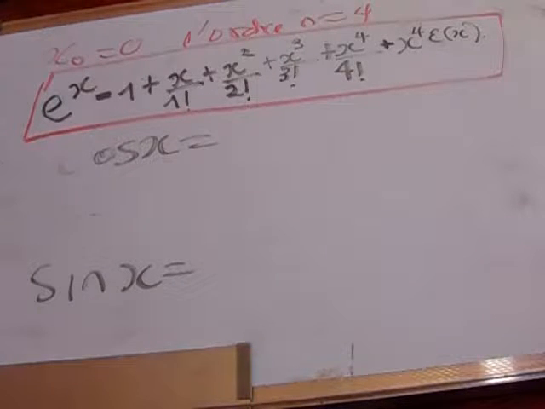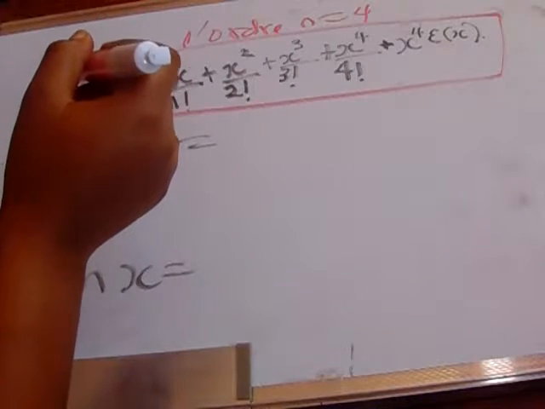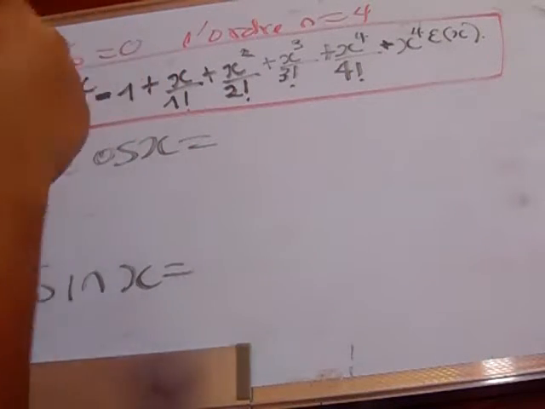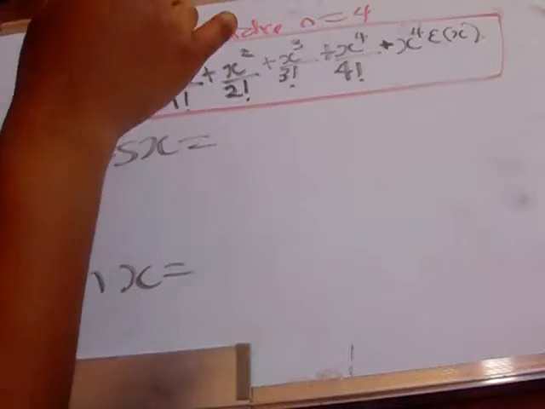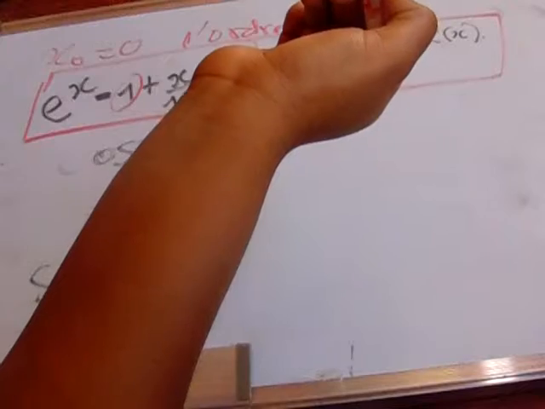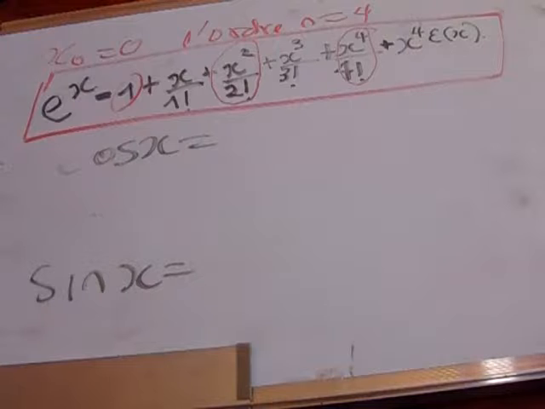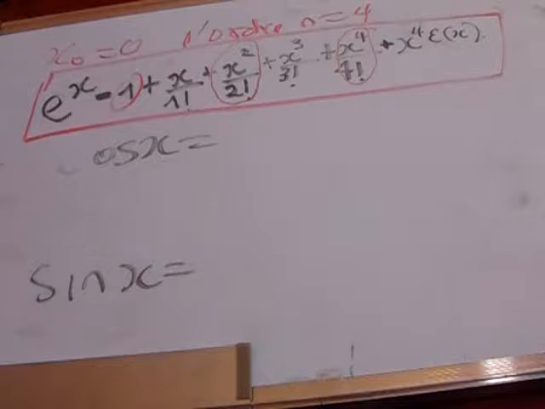So I'm going to first look at the cosinus x part. If we are getting the DL of cosinus x from exponential x, we look at the even part of it. The even part, that's starting from 1, then look at the even part. So I have 1, x, it's an odd one, there's x raised to the power of 2, x raised to the power of 3, it's odd, so I'll take x raised to the power of 4. Exactly. For cosinus x, you just take the even part from exponential x and place it in your cosinus x.